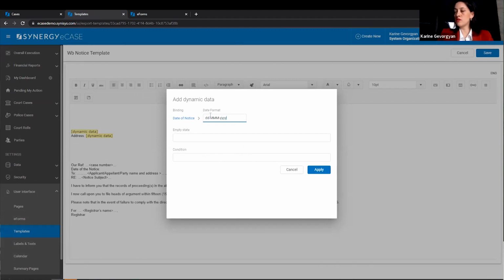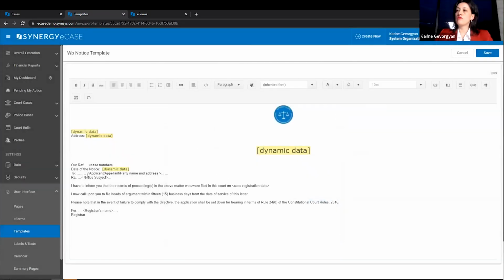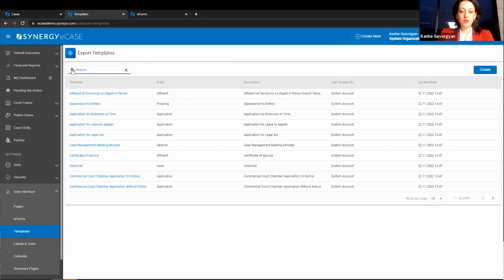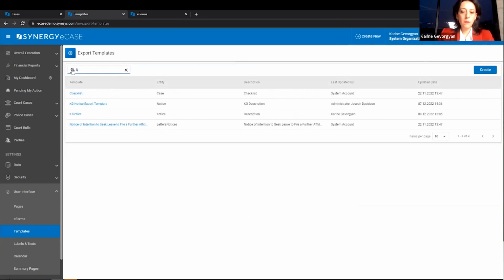Again, this is pretty much familiar formats to everyone, I think, and so on and so forth. So here the recipients are coming, this is the subject of the notice, this is the registration date of the case, and etc. So on and so forth. Again, David, to save your time, allow me to show the ready example, which will be finally used for us.